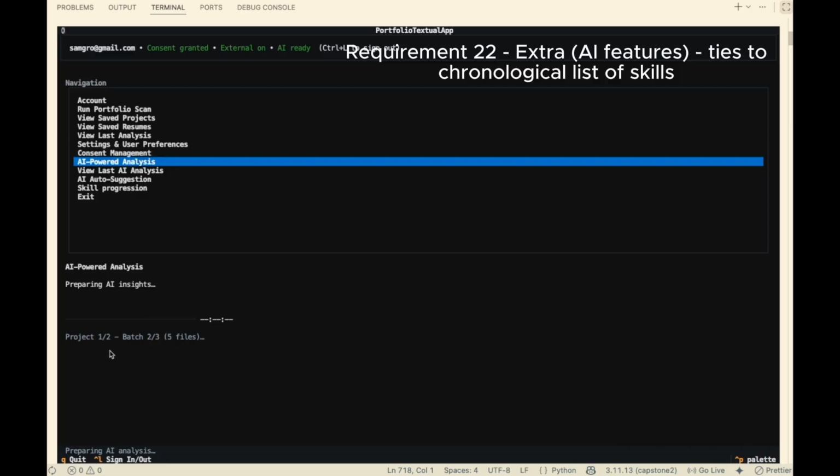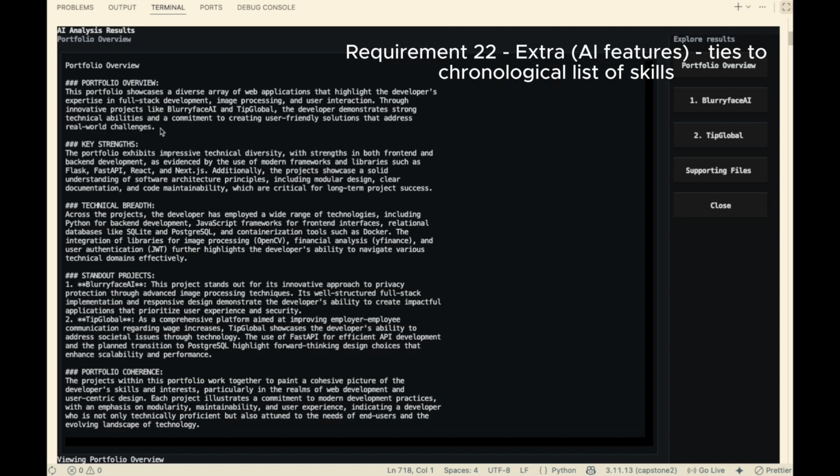Once the analysis begins, you'll see real-time progress updates through the status messages here. Here we batch process the files 5 at a time, and if any file is too large, it's automatically chunked and summarized into smaller sections. After the processing is complete, here we have the results for the analysis, which are saved in a JSON file that's used to create this dynamic display.